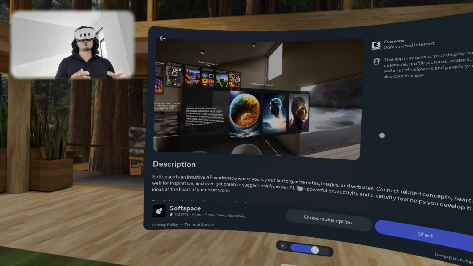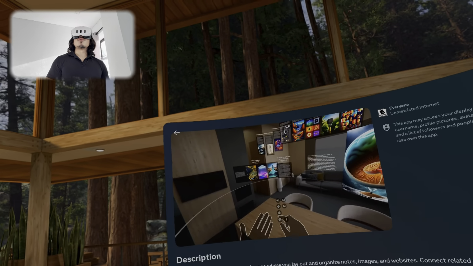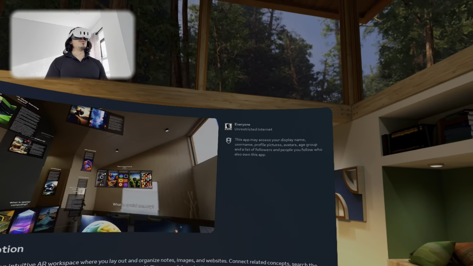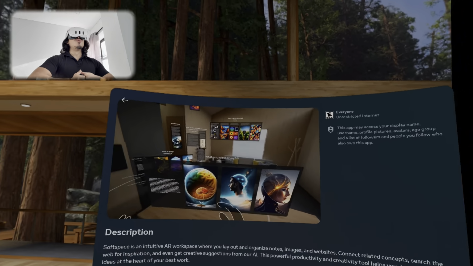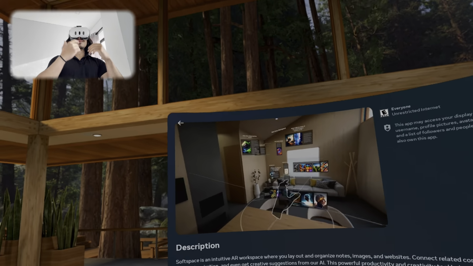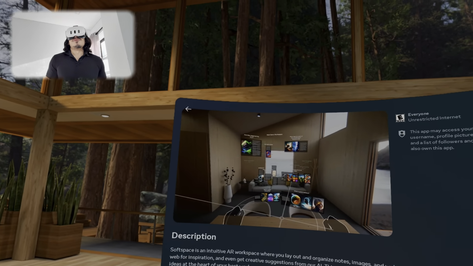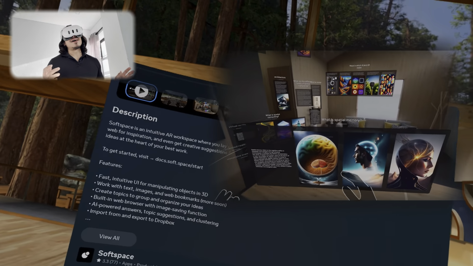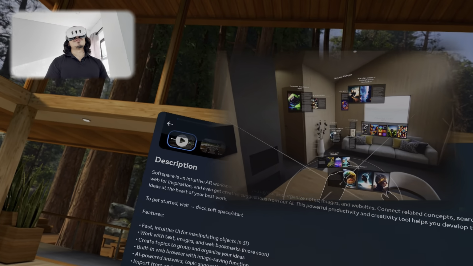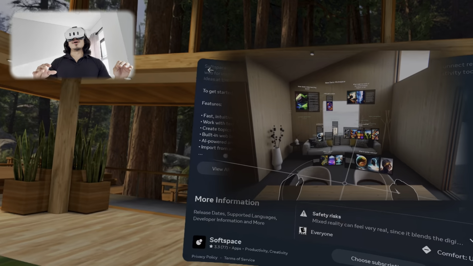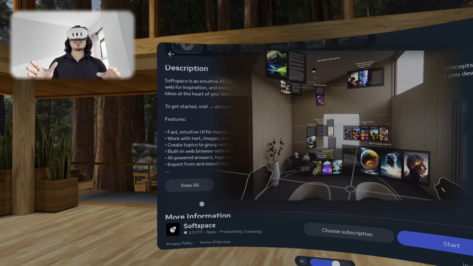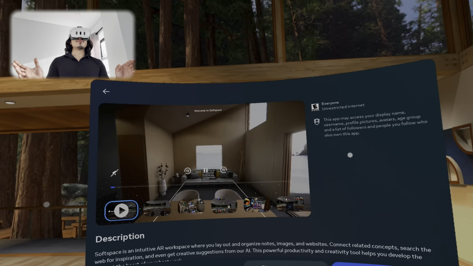I love that idea because one day I was thinking, wouldn't it be cool to have a VR journal, where you can have as many ideas as you want and have them placed around you? Well, as you can see in this video here, that's literally what this is. So I had a Quest 3 before, and when I first downloaded this app, it was mind-blowing. But you can see the features here, and everything they're saying here, it's true. It's a great app.